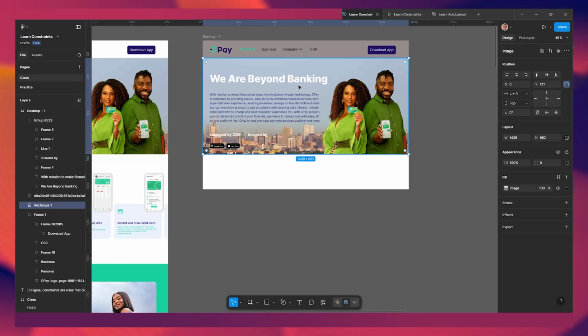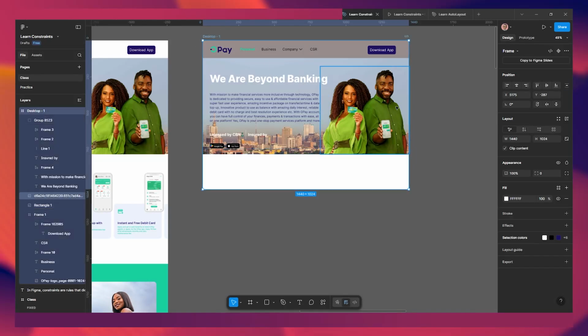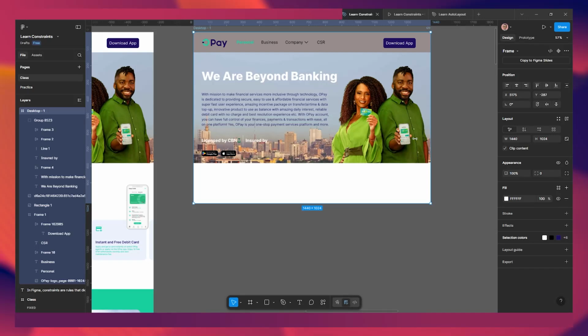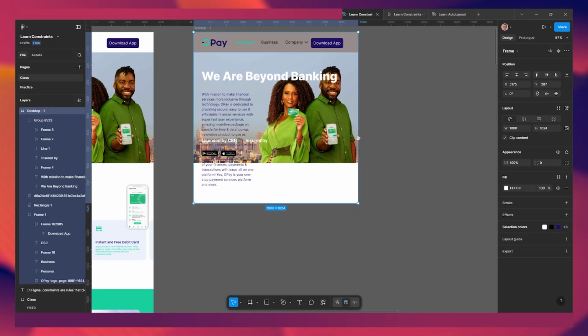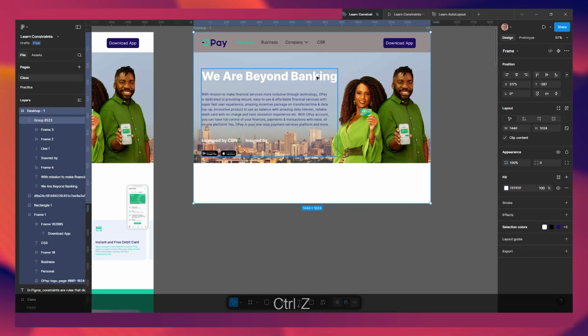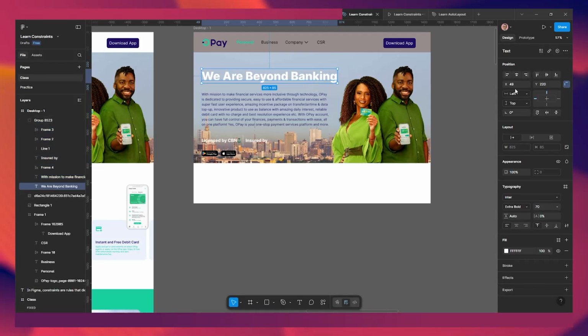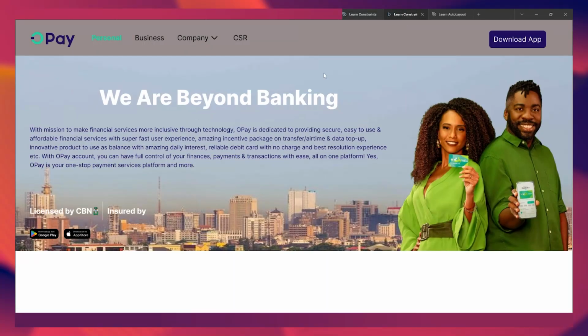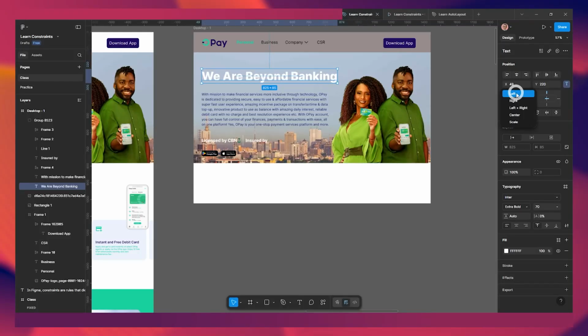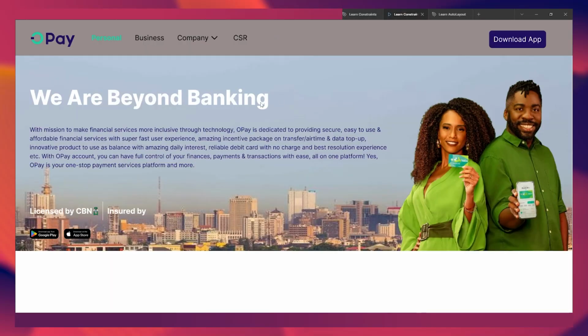I think if there's any other thing you want to do, maybe you can begin to do it. Like, let's say you want to make this one to be this, like this area, for instance. If you set it to center now, you see what will happen. It will just jump to the center. But when you set the constraints to left, I think it's going to be left. Then when you set it to left and right, I think it's going to look nice.